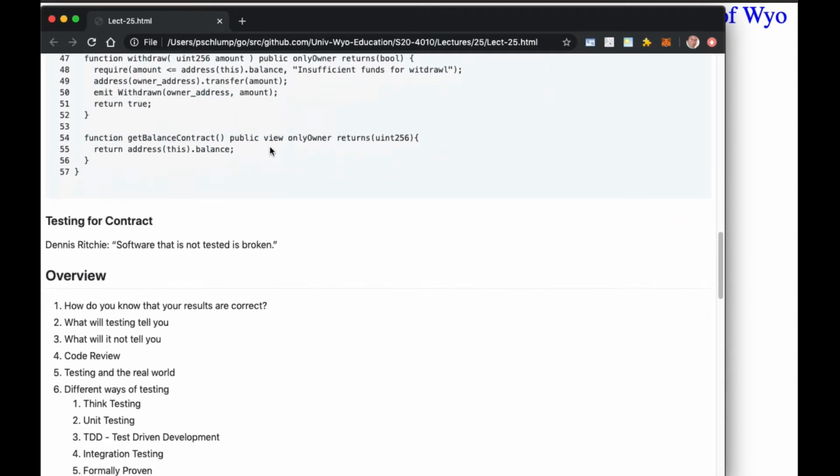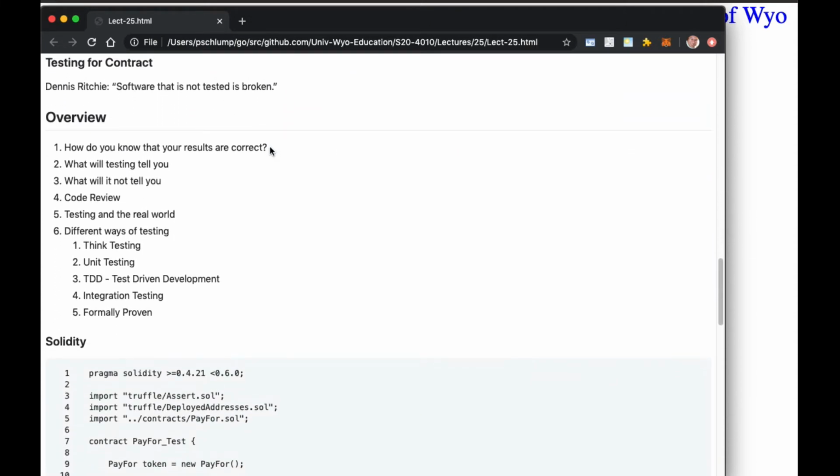So this particular payment contract is not super fancy, but if you were selling some digital product where you wanted to say, I'll take payments in Ethereum, once I've got the payment and I know that I've received it, then I'll send you an email with the final result. Say you're selling a digital course on how to do Solidity in Ethereum. That would be the kind of contract you would use to receive payments for it. And you don't have any of your stuff stored on the blockchain, but what you have is the method to receive payments.